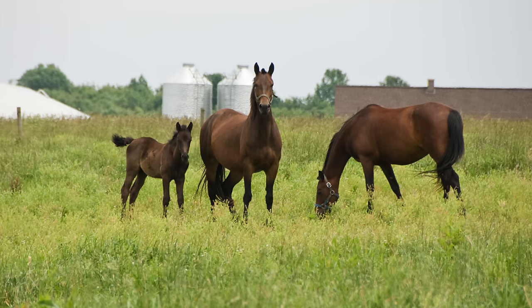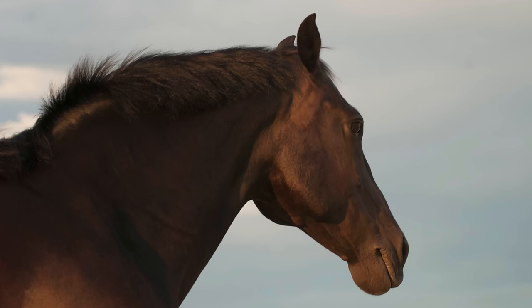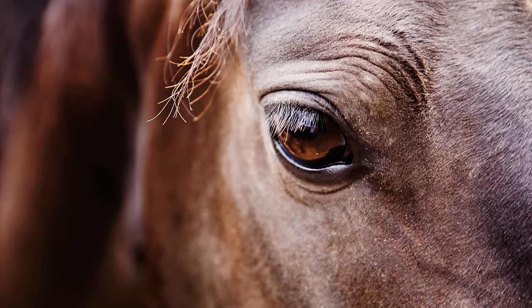My third favorite horse is kind of a newer one on my list that I didn't really consider until I got my horse Ruach — it's the Morgan horse. Morgan horses were made in America and are one of the first horse breeds actually created here, in the 1700s in New England. They're known for being a smaller breed but very stocky and strong. An amazing thing about Morgans is they always seem to have great longevity — living on to be 35, still carrying kids in lesson programs at age 26.